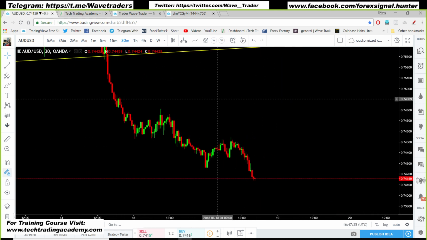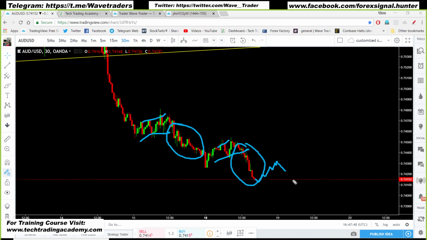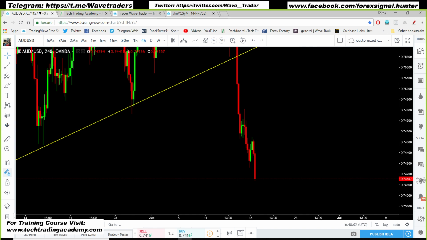Okay, short-term trade, that's what I'm talking about. You see that correction? You see that correction? If you see another correction, this is your short-term trade. That's your short-term trade. All right, more drop. Once you start to see a stronger impulsive move, correction, start to buy the Aussie dollar, US dollar for reversal. That's what you need to do on this pair.